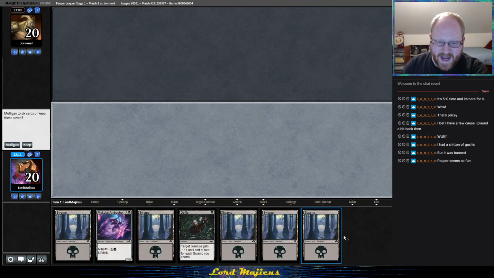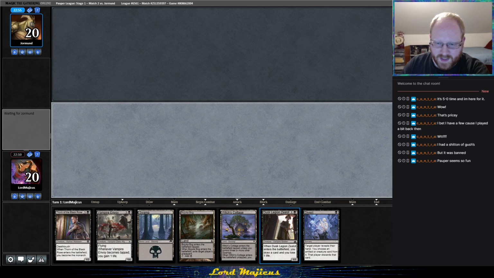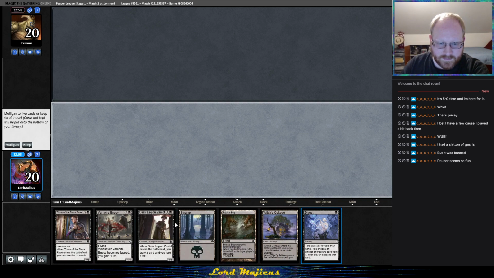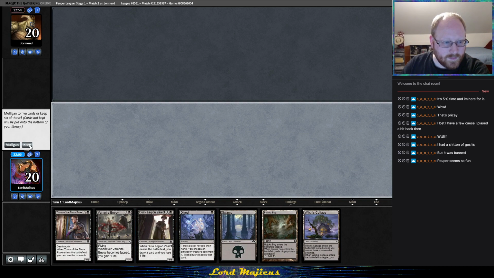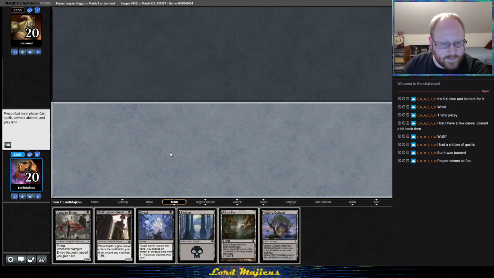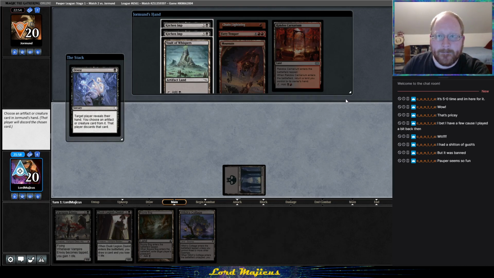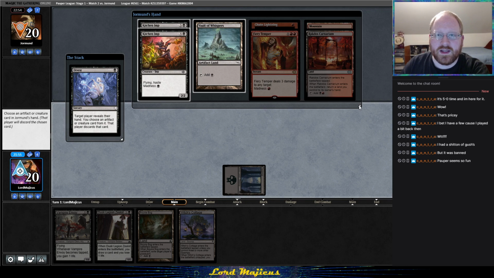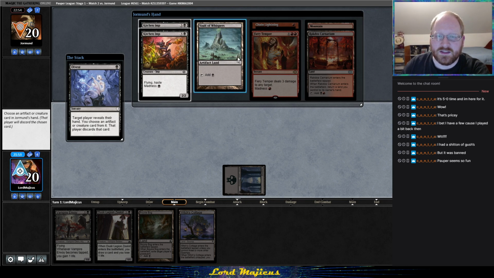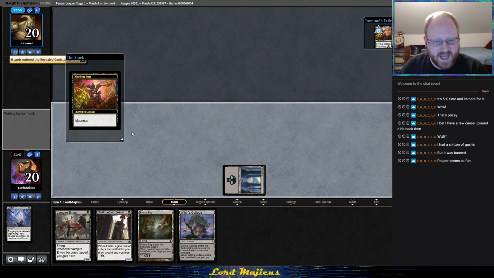God, this is so bad. I can't keep that. Okay, this looks better. I think I'm just getting rid of Thorn here. They have 2 Kitchen Imps, so that's not great. One Vault of Whispers. Alright, well, I guess we're getting rid of one of those while they can't play it.